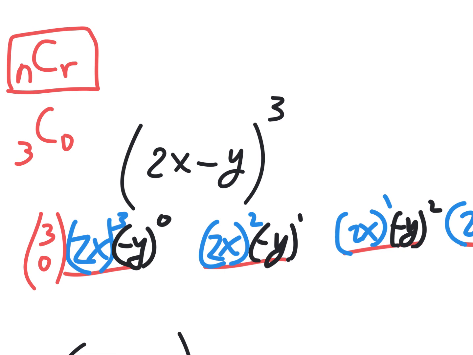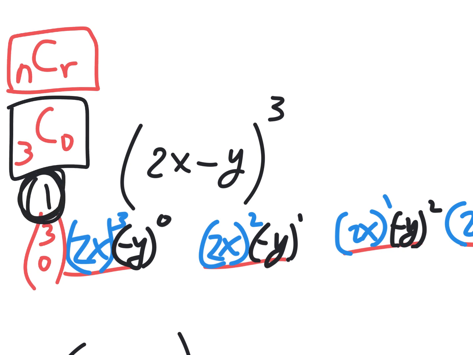You might be like, oh, I can do this in my head. Okay, cool. But you won't be able to on the one we have on the test. So you better know how to do NCR. So just check it with that 3 choose 0. If you do it right, your answer comes out to 1. Even though it's an obvious one, you have 3 things and you choose 0 of them. There's only one way. And you know that the Pascal's triangle has a 1 down the outside, so it has to start with a 1.